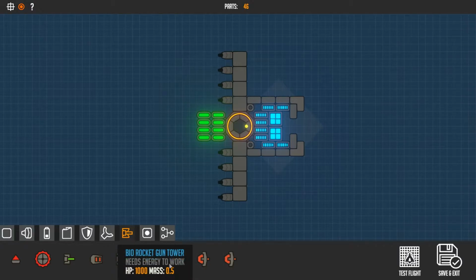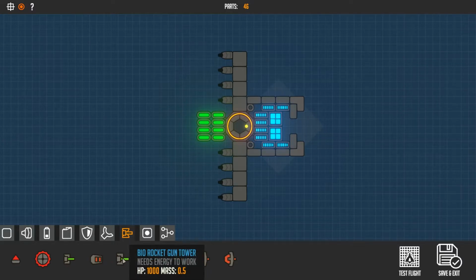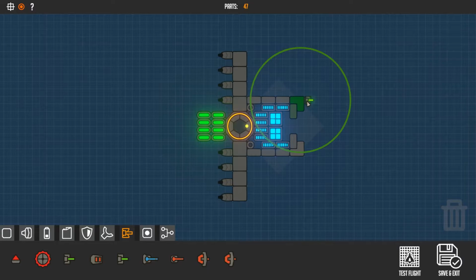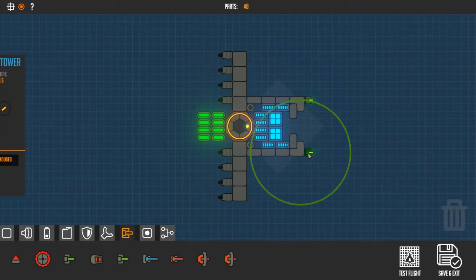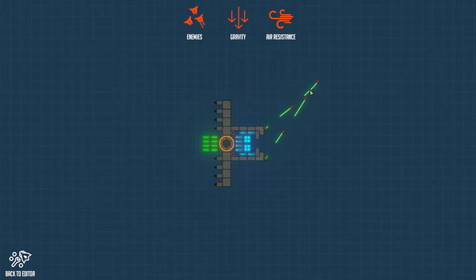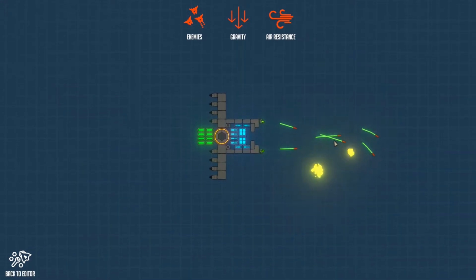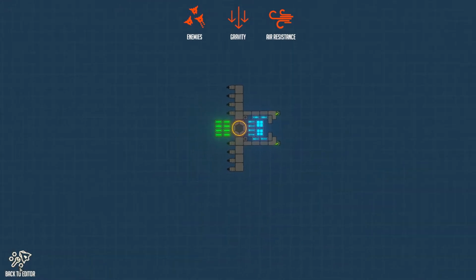Bio bullets are good. What I like the most, though, is these. Where is it? The plasma rocket snipers? No, not that one. I like this one. Biorocket Tower Gun. I believe that's the one. Let's try these on here. I think that's the one I like. Let's do a test flight here. Oh, these are different than what I was thinking they were. Still good. All right, we'll grab some of those.